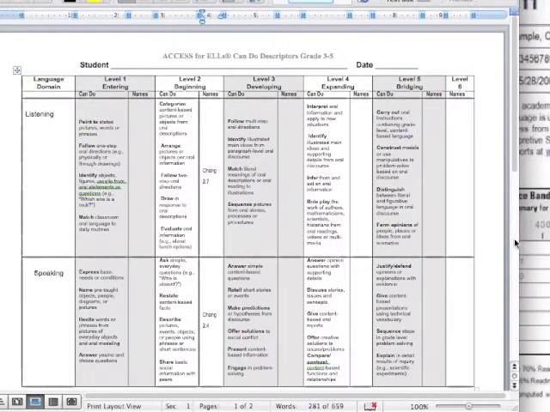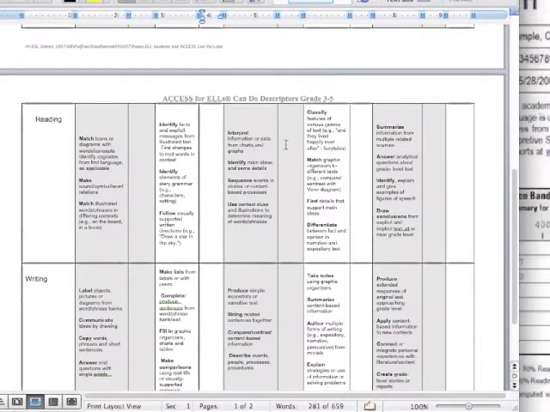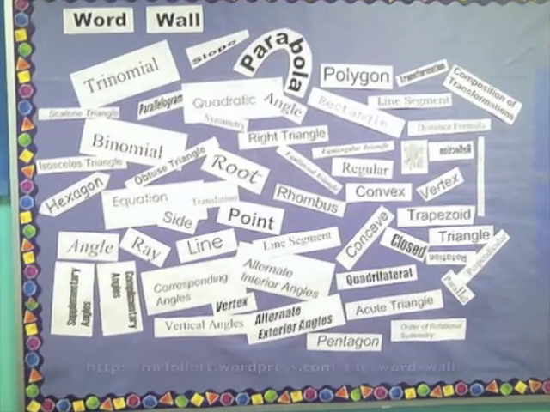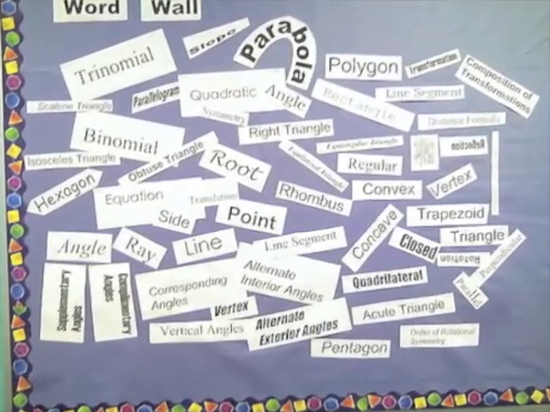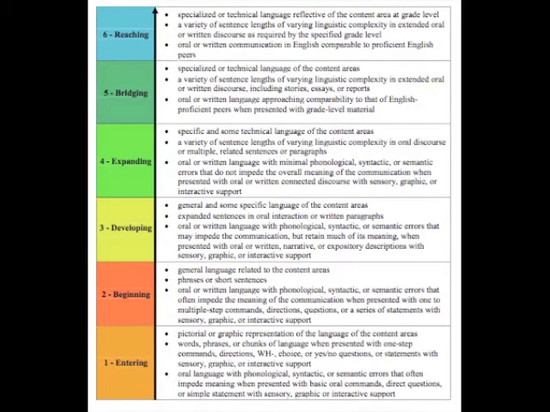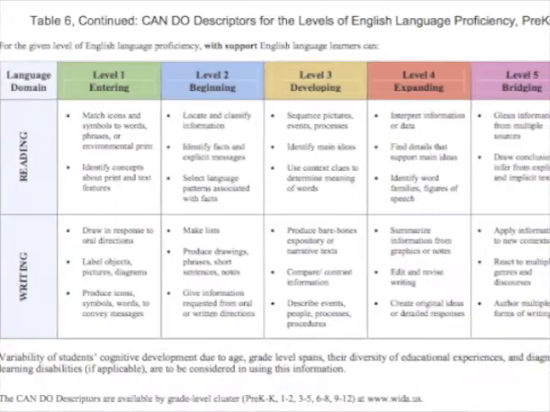The teacher can then look at the CanDo descriptors to see what adjustments can be made to assessments or classroom work. One thing to remember about the CanDos: in levels 1 through 4, it shows what the student can do with support. Support can mean many things, including word banks, sentence frames, strategic groupings, or graphic organizers. Level 4 is where students just begin to use technical language within the subject areas. They may seem to understand everything, but that little bit of support you give might make the difference between comprehension of concepts or just getting by enough to pass the course.